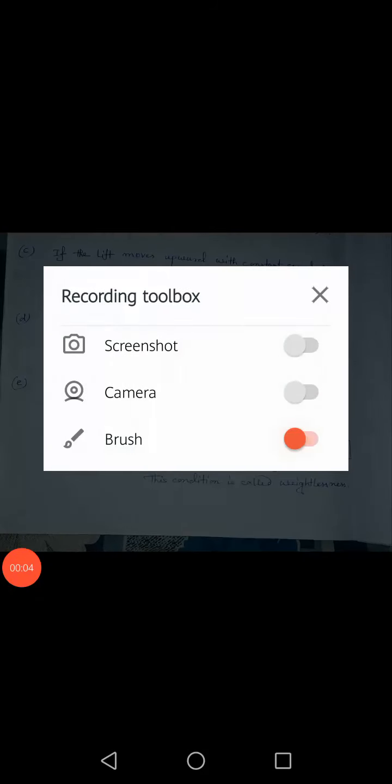In the last video we discussed two cases of motion inside an elevator. As we saw in the previous video, when the elevator moves in the upward direction with an acceleration, the apparent weight of the person increases, and if the elevator moves in the downward direction with an acceleration, then the apparent weight of the person reduces.